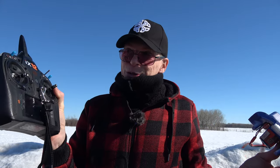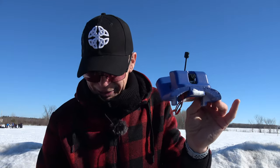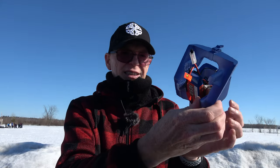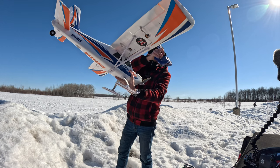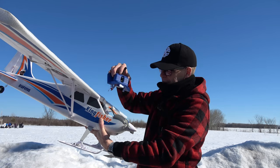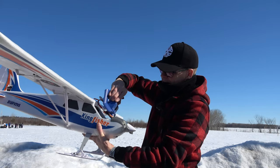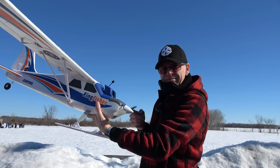The FPV signal will go farther than the controller's range, so if the remote runs out of range the plane will just slowly fall out of the sky — and I'd watch it fall on the goggles — so I'm not going to go very far. If you don't want to fly FPV and don't want the bulky cover, it does come with a normal cover that has a windshield up front. When you put it all together you just plug it in and you're all set to fly.